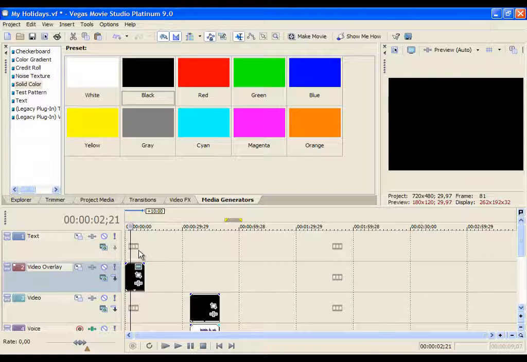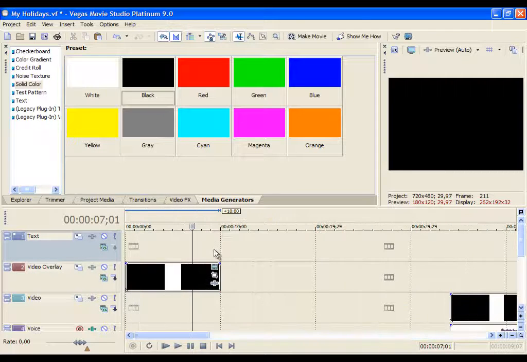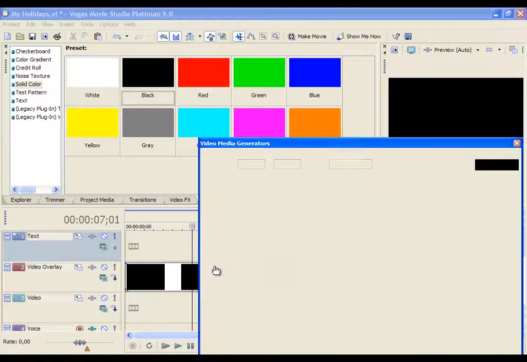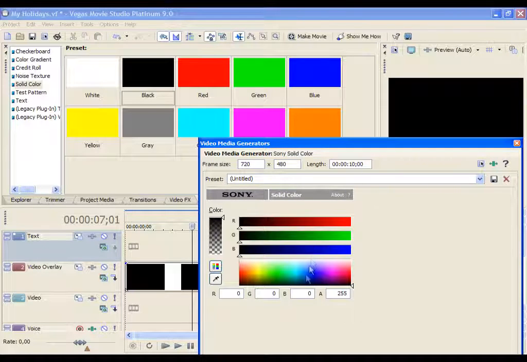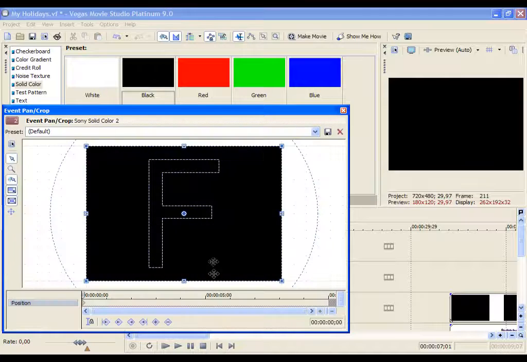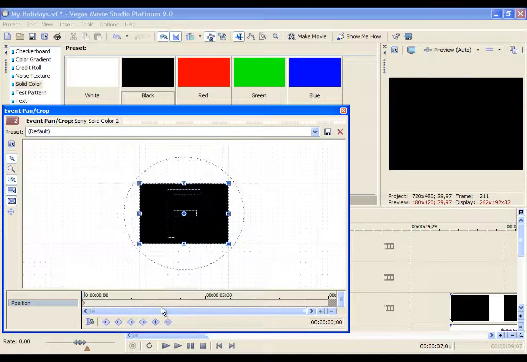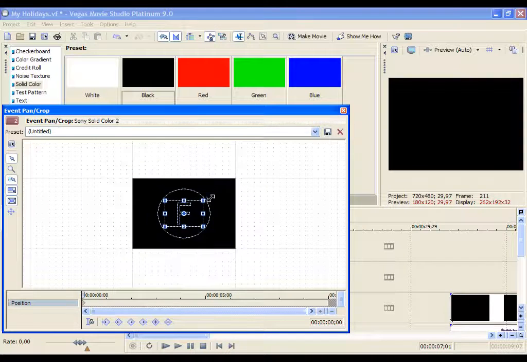Now let's explore another important thing. At every added item, you have those three buttons. With the first you can return to the window which pops out at the beginning, and you can adjust the settings of the item. With the second button, you can open the window where you can zoom in, zoom out and move the specific item, and you can animate all of that.